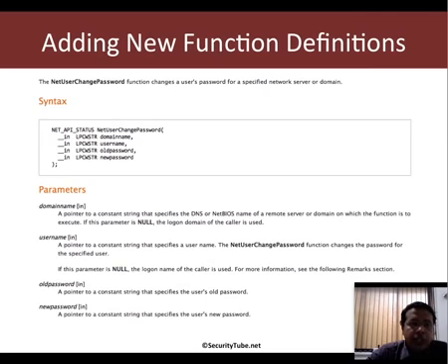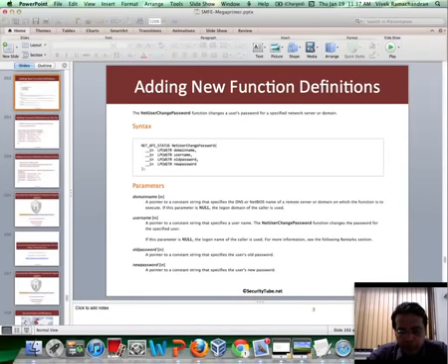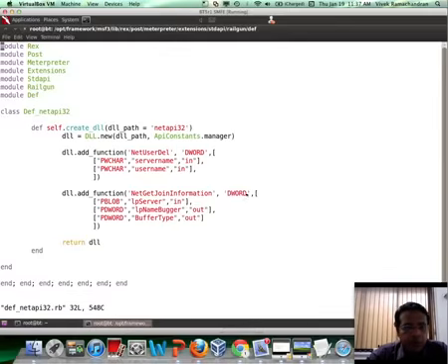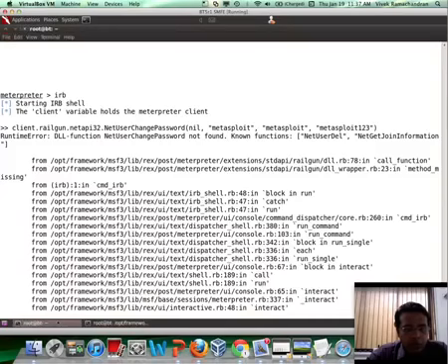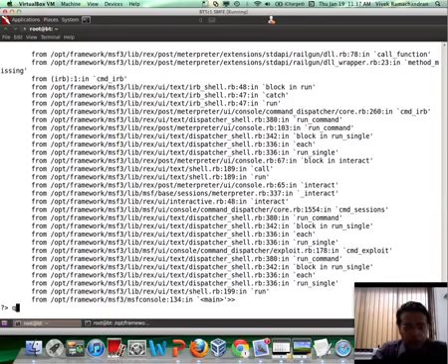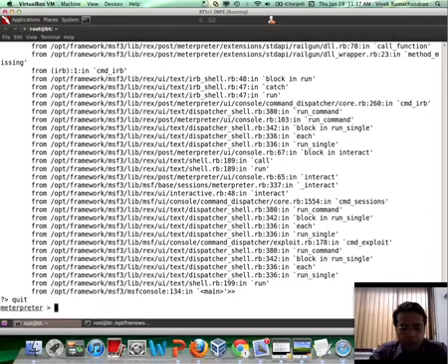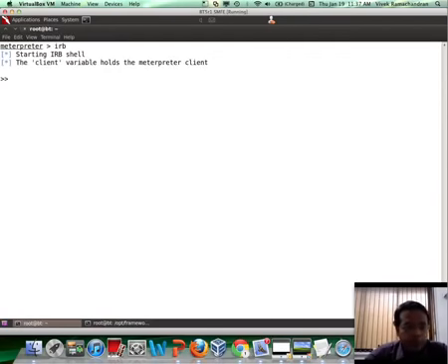So let's look at net_user_change_password, and here is what we can do. Right, let me just go back to IRB mode.